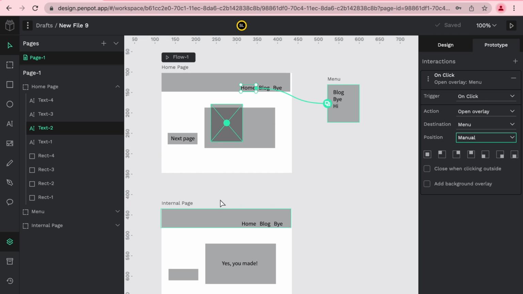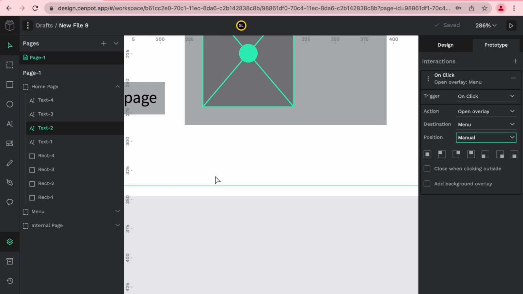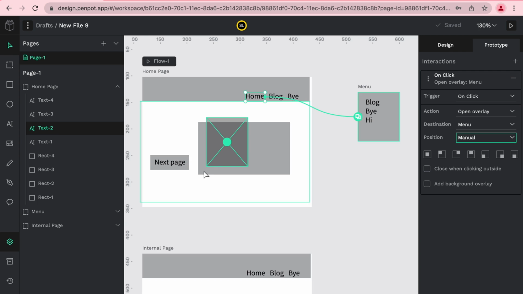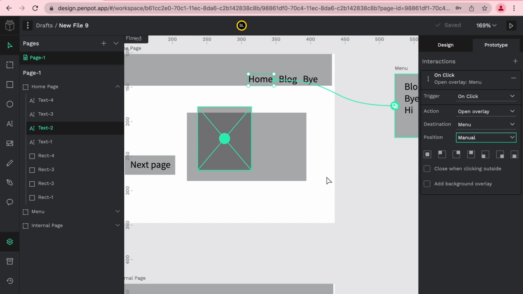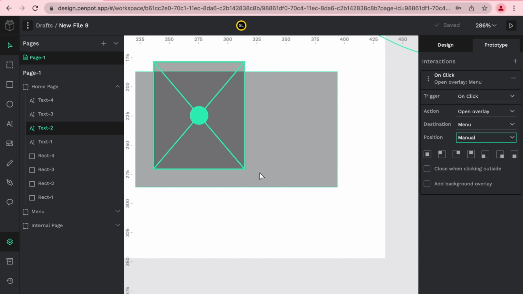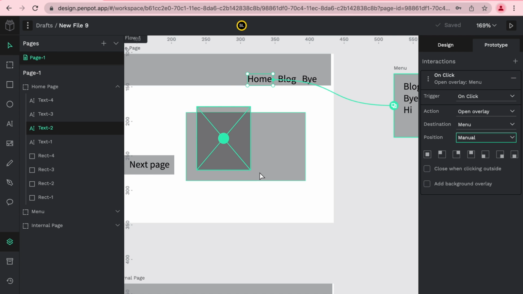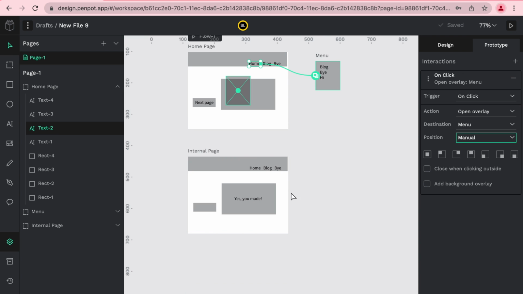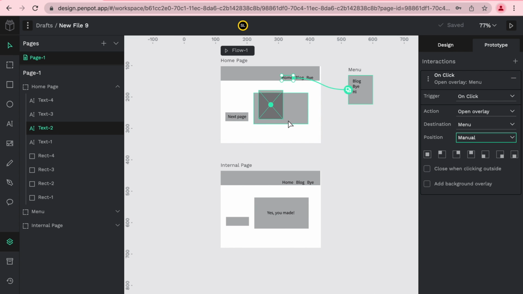That's important to remember because if you're zoomed in and you select that option, you'll wonder, okay, where is my menu that I can drag to where I want? When I first did this, I thought, I don't think this is working. I cannot find the menu. It's just because I had a long artboard and it was out of my view. So just look in the center of the artboard.